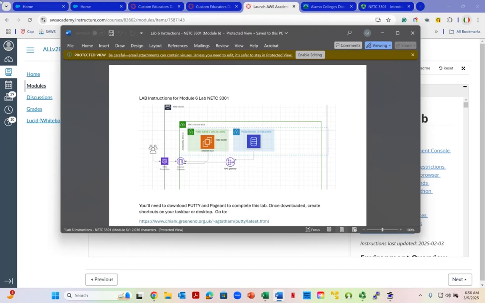As you see, we'll set up a public subnet and we'll place an EC2 instance in it. What you need to remember is that when you put an EC2 instance in a public subnet, that instance is going to have a private IP address for the virtual private cloud, but it's also going to have a public IP address. If it has a public IP address, all it needs is an internet gateway to get out to the internet, because a public IP is already assigned to the EC2 instance.